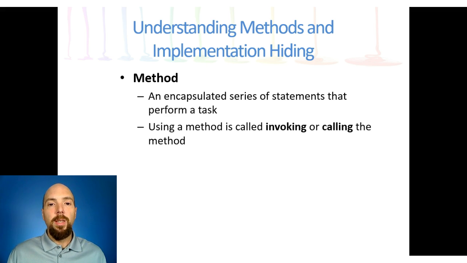Now, a method is a small section of code that typically has a very limited task and is considered to be what's called encapsulated, which means that all of the code that's inside of there is actually hidden from the rest of our program. Now, what we're going to do is make methods. We'll have separate methods for things like asking the user for input, performing calculations, and displaying things to the screen. But to be able to do this, we have to invoke or call each of these methods when we want to use them.